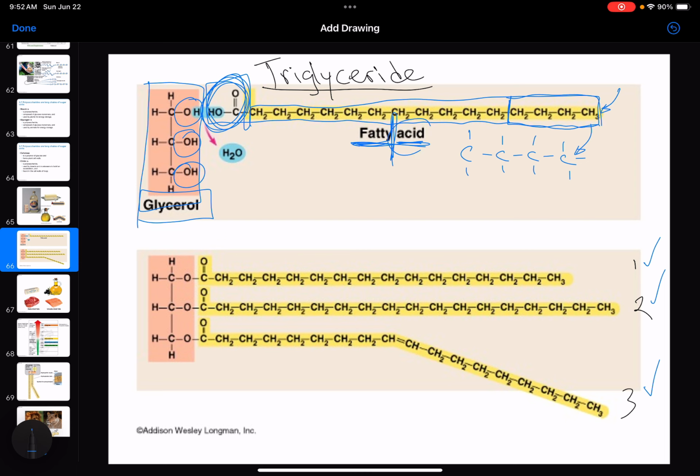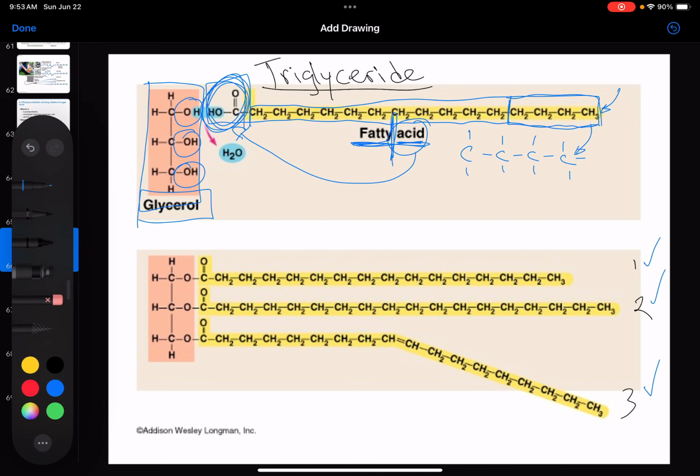Why is it then called an acid? Well, that's because of that functional group. Did you recognize it? If you said carboxylic acid, that's what it is. So that's why it's called a fatty acid. And if you attach 3 of those guys to a glycerol, what is the reaction that you're using to do that? Let's clean it up so that you can see it a little bit better.